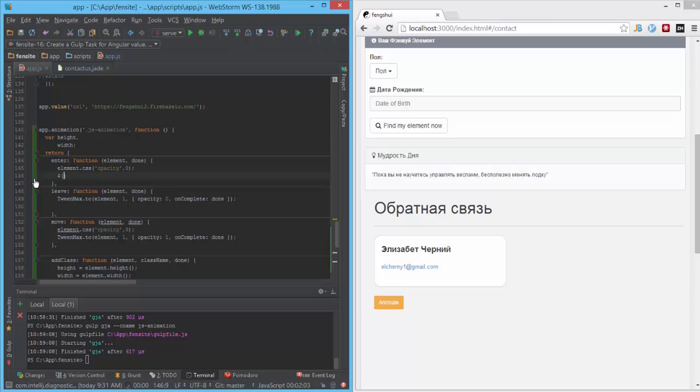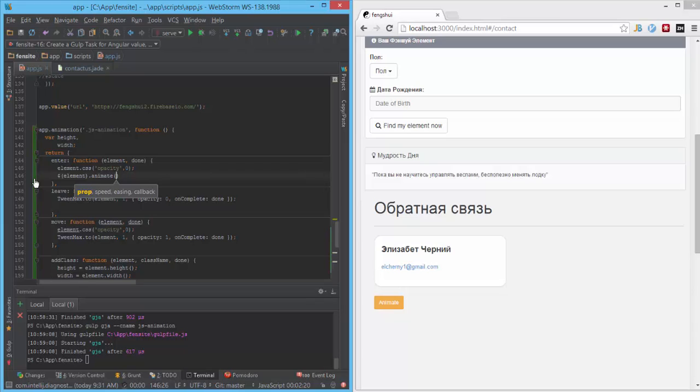We will put jQuery animate, and I will wrap it around the element, and then I will animate opacity.